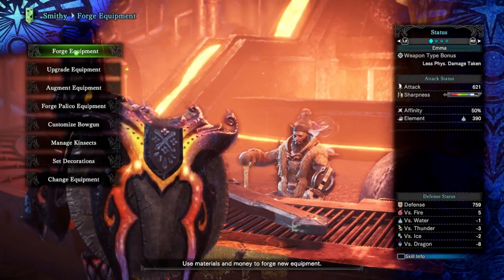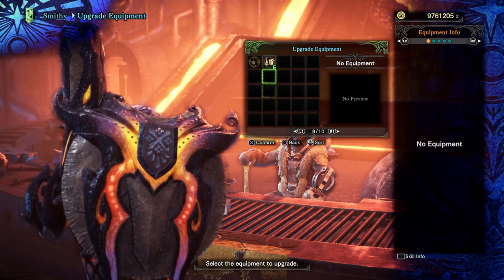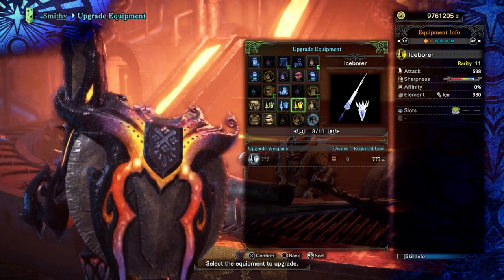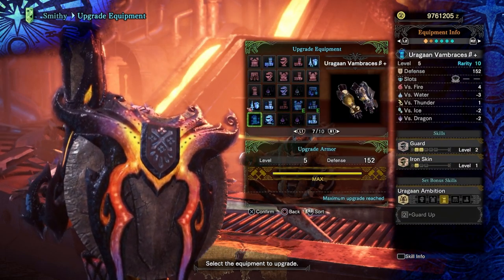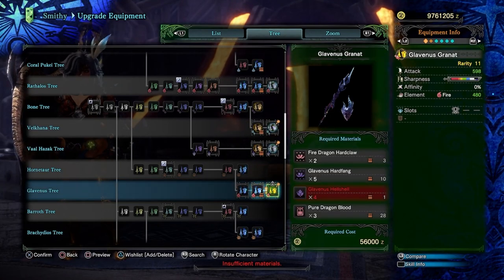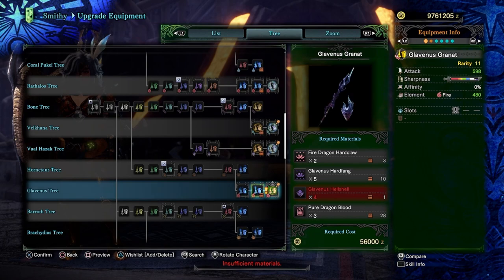Okay, weapons. Now, what is this about this Glavenus thing? Is it my Glavenus Farouk thing? Is that what that is? Where is it? Oh, damn it, I don't know where it is, guys. You're shitting me. This is it. Oh my god, that is so awesome. Okay, the sharpness levels seem to be the same, which is a bit disappointing.